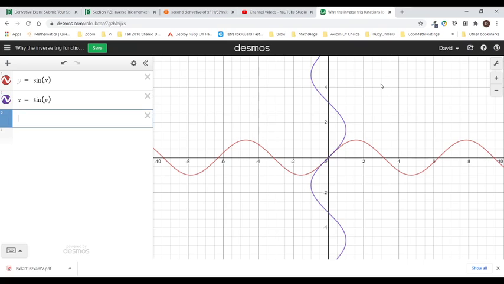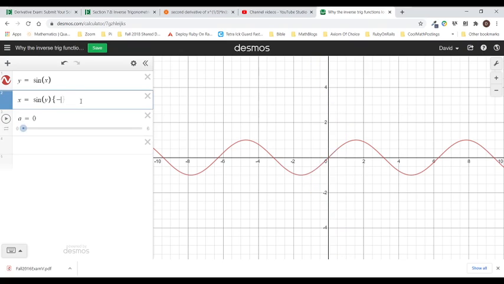So what I'm going to do here is put a little slider in. I think I want to have the slider go, say, from 0 to 6 so you can see what's going on. And now, instead of having all of x equals sine y, I'm just going to have enough there. Let's see, how about minus a is less than or equal to y is less than or equal to a. There we go. And if I put a up at 6, you can see the whole graph at least appears there, which is good.